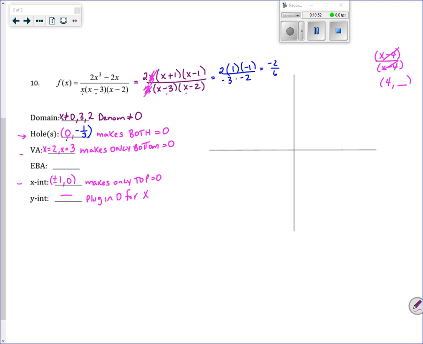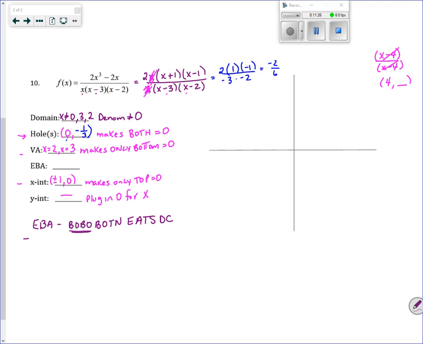Now remember the EBA? That stands for end behavior asymptote. That's either a horizontal asymptote or a slant. So remember that was your 3-case thing. And if you were in my class, again, we remember Bobo Botten, eats DC. This is for HA. Bobo stands for bigger on bottom, 0.